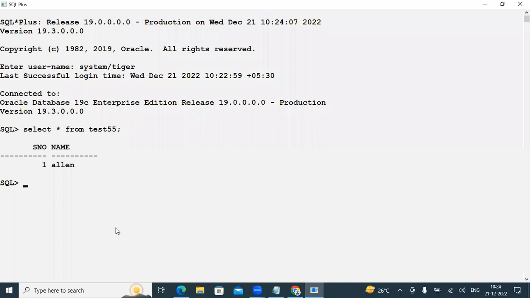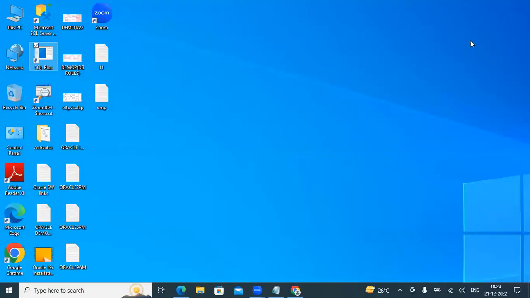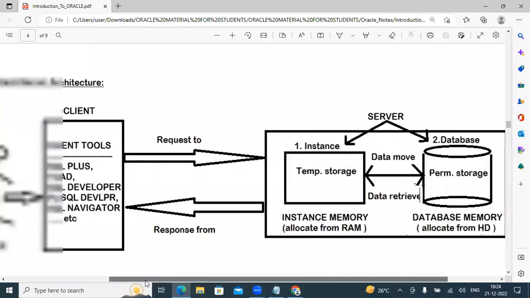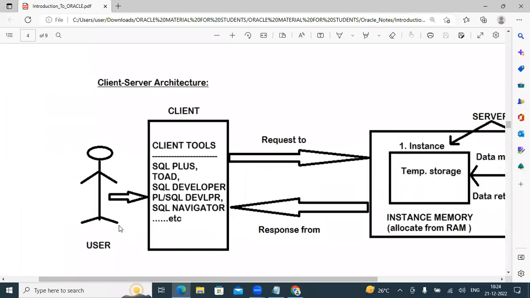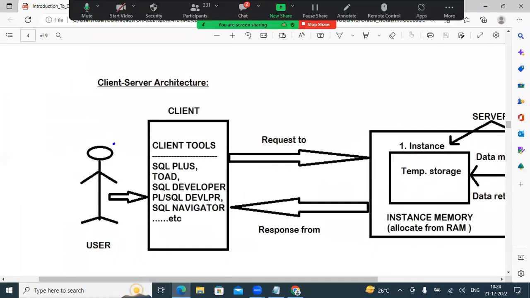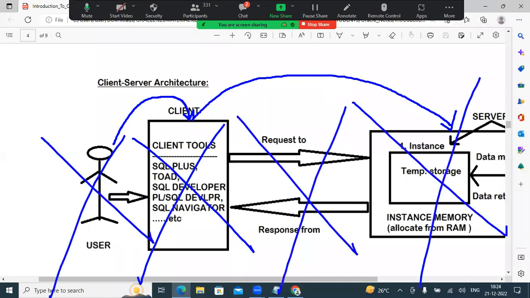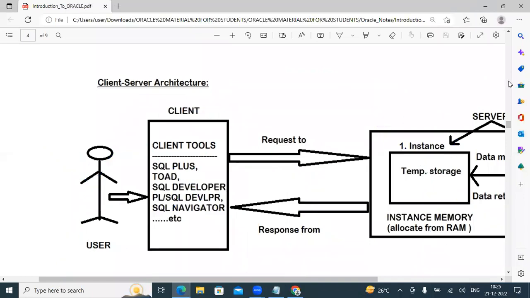But all these queries, sir, we will discuss in our SQL topics. This is just for understanding purposes that I am showing here. Clear now? This is the meaning of the client-server interaction. So finally what we concluded here: a user who wants to communicate with your server must use one client tool. With the help of a client tool only, he will interact with your database servers. Without client tools, he can't interact with your database servers. Got it? Yes. And this is client and server architecture.